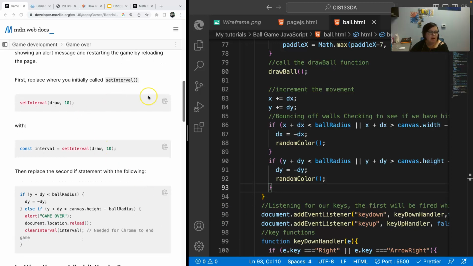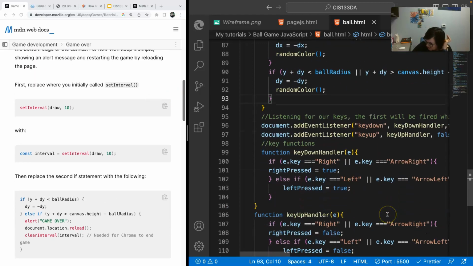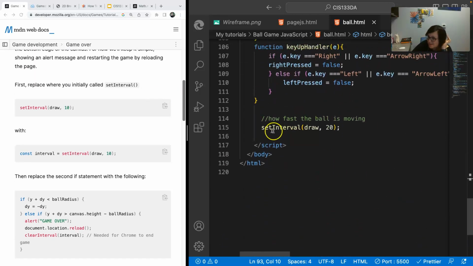okay, so now we're making this a constant, interval equals set interval.